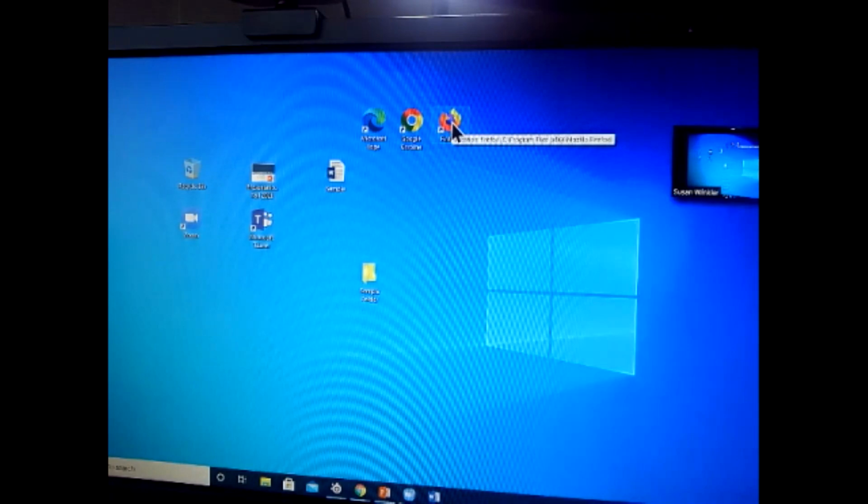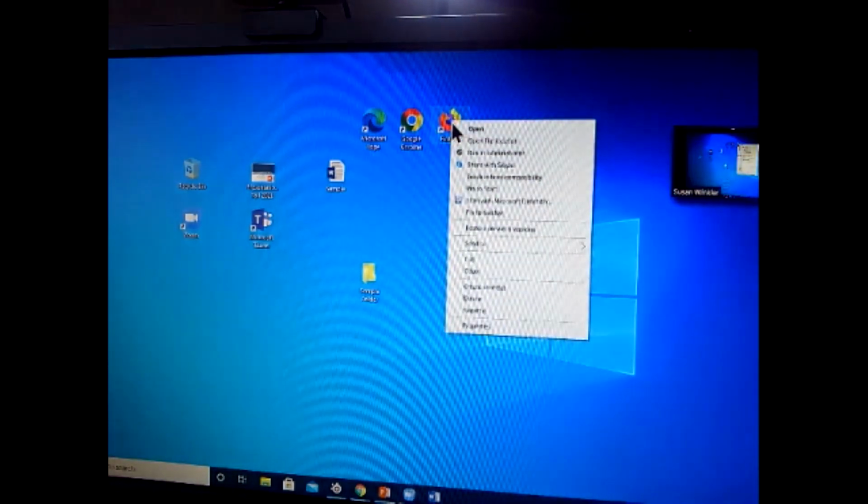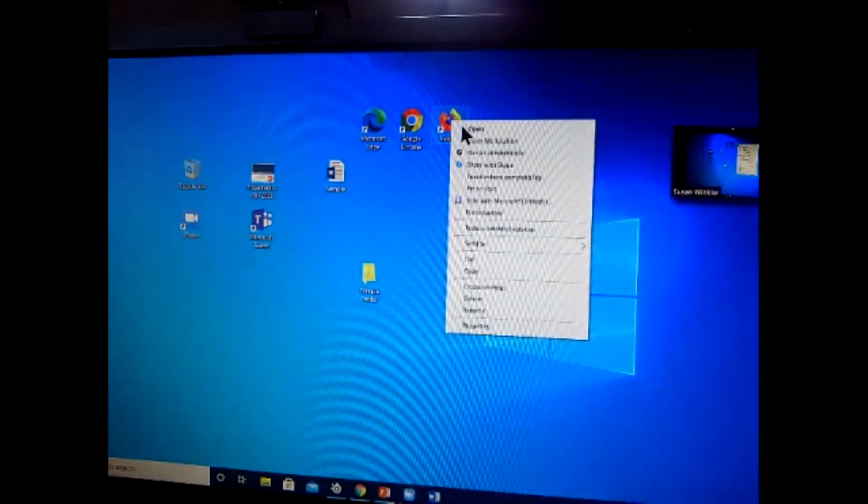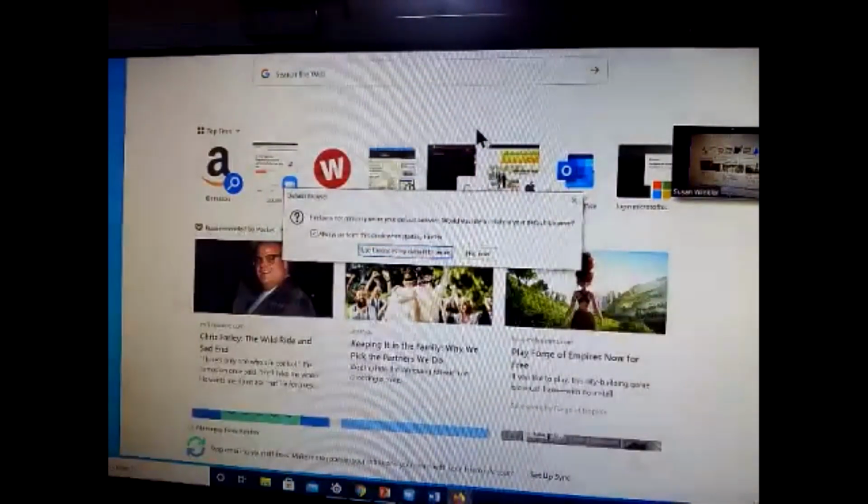So if you're struggling with that, the other way you can open programs is to tap once to select it. And you see how when I say selected, I mean that there's now that little blue box around it. That means that it's selected. Once I've selected it, I can right click. Remember, right clicking gives us more options. And then you'll see, look, open. So that's my other option I can do. Then I can left click on open, and that will open it for me.